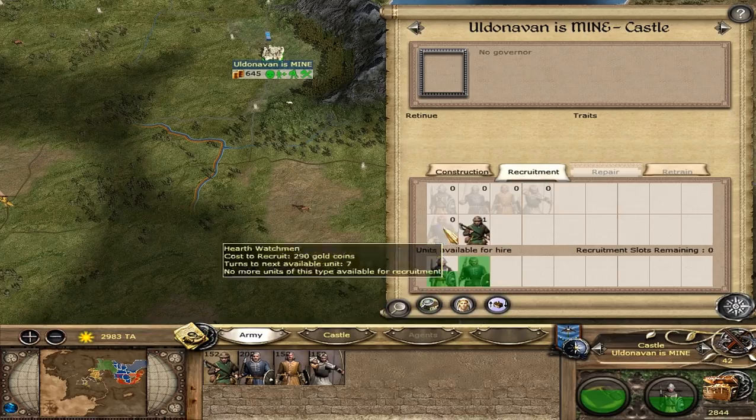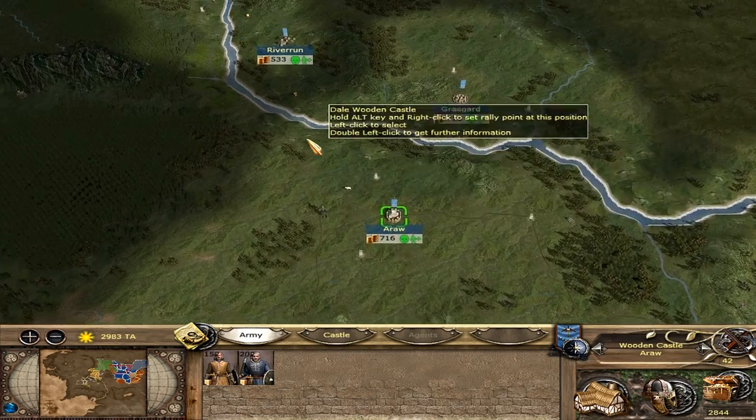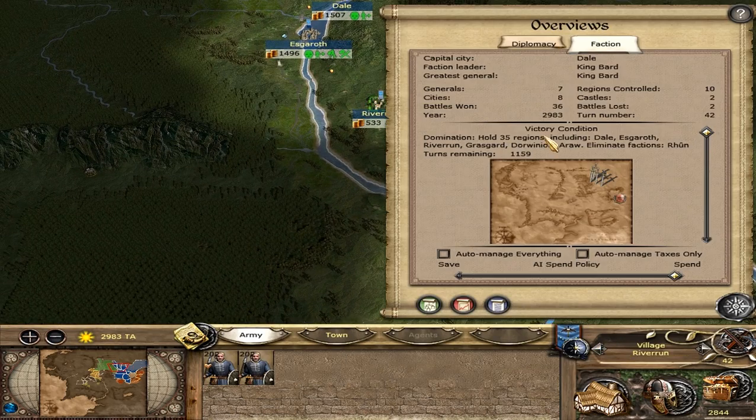I'm like, whatever, more troops. We lost a lot of guys there. We're gonna need a few more reinforcements. I think I double checked my towns maybe just to see what's going on. Ah, victory conditions. Yeah, I'm planning out.